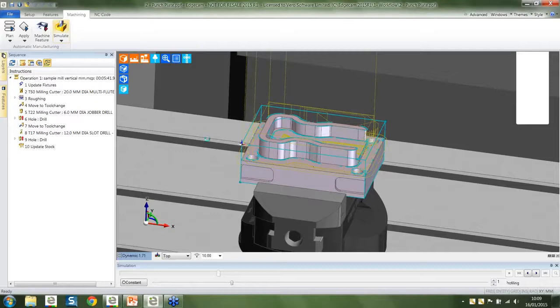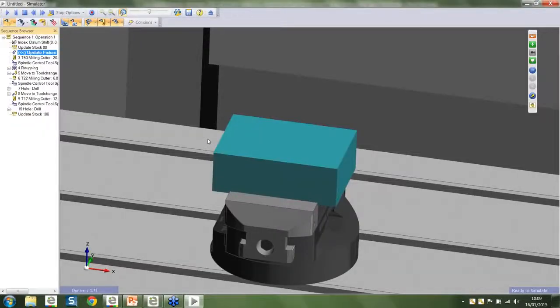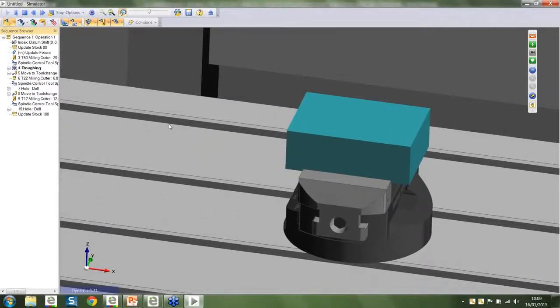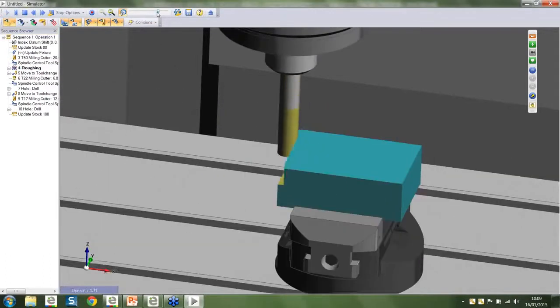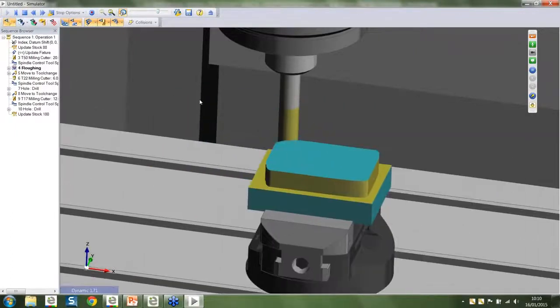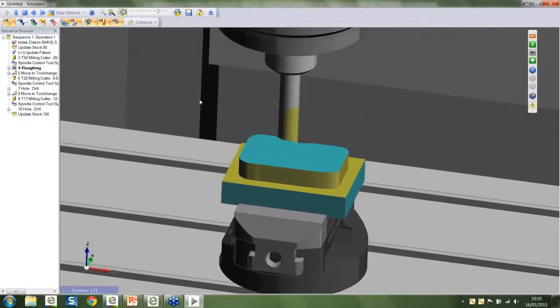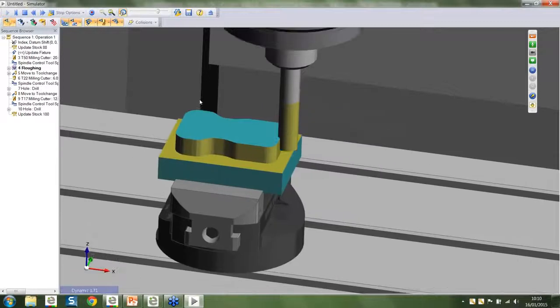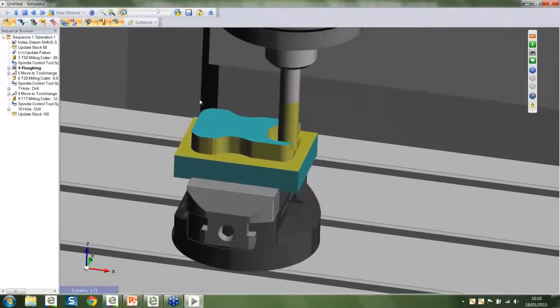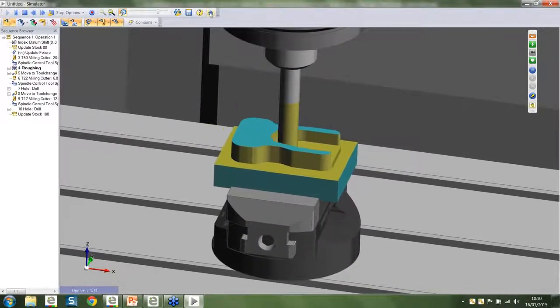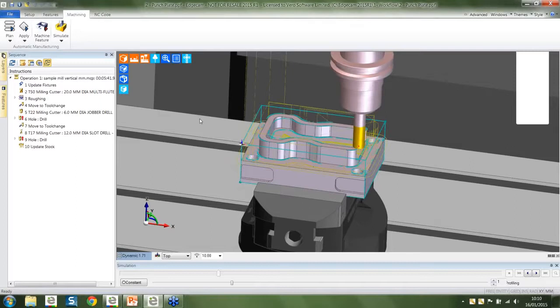We take this into the machine simulator. Just wait for GoToMeeting to catch up. And again, we just machine as normal in this particular sequence. Clearly what we'd want to do with this next part is turn it around, redatum it, new CPL, and begin to work on the next phases. That wasn't possible in previous workflow editions. Now it is, and this is how it's done.